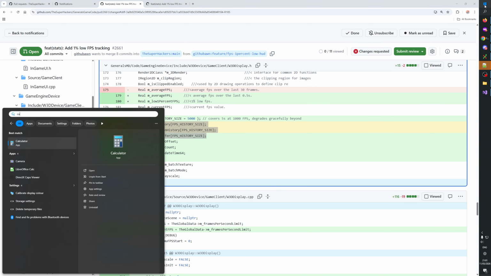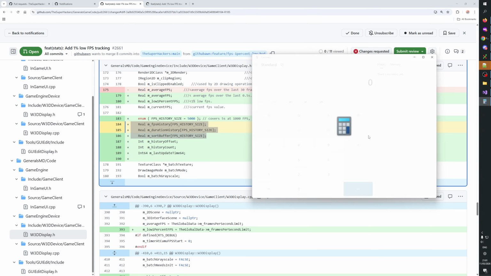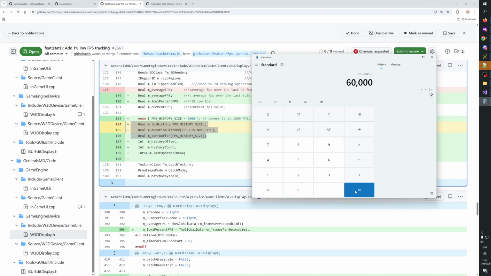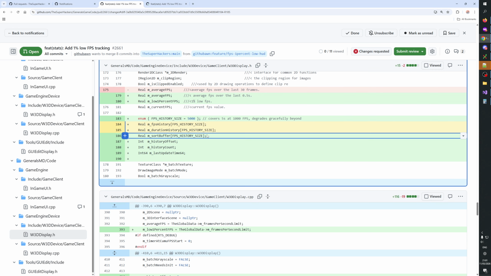Let me get a calculator here. 4 times 3 times 5,000 is 60,000 bytes, divided by 1,024, that's 58 kilobytes. That's absolutely outrageous here.